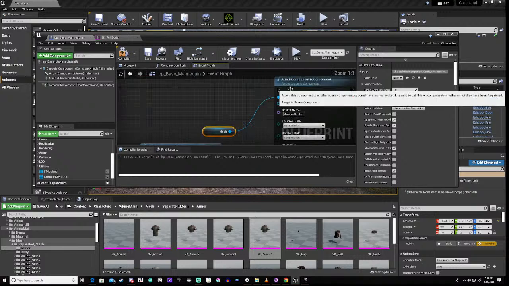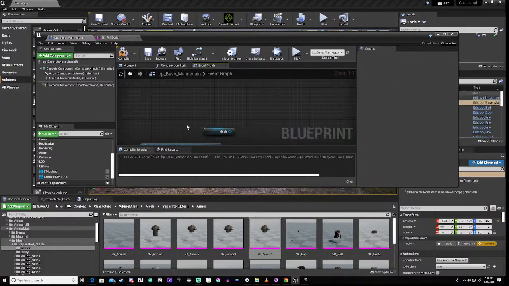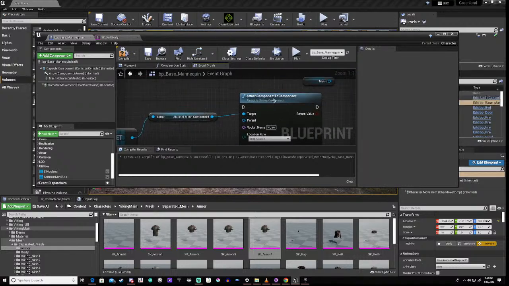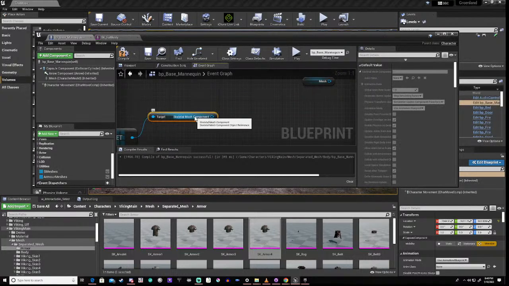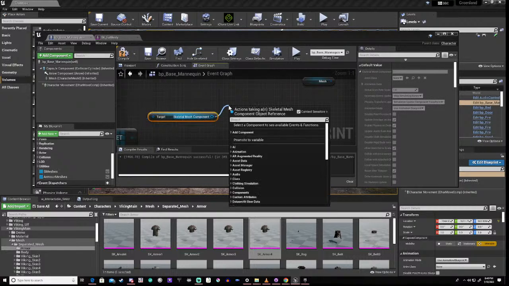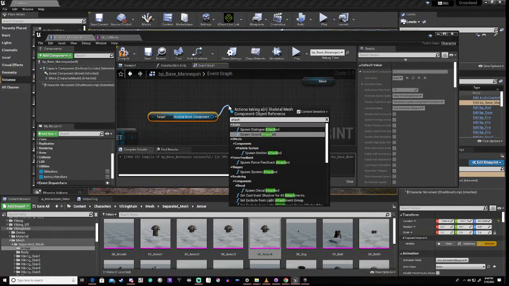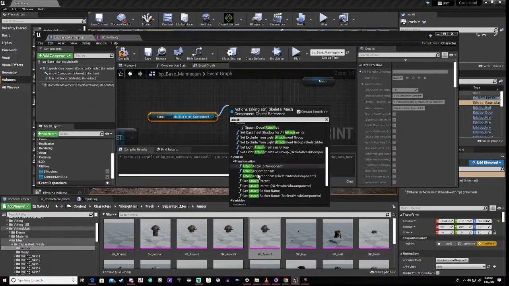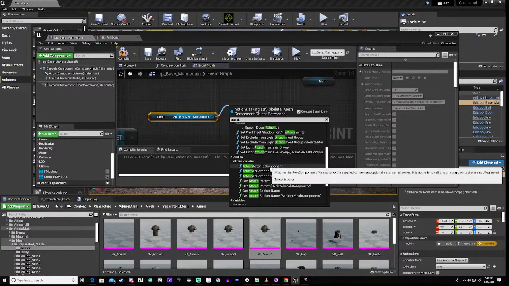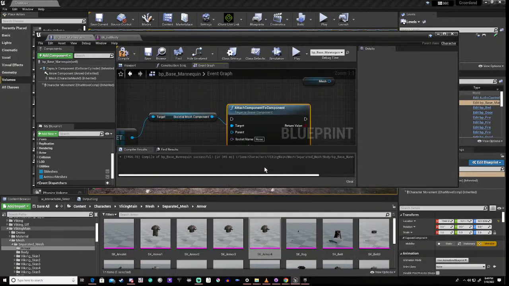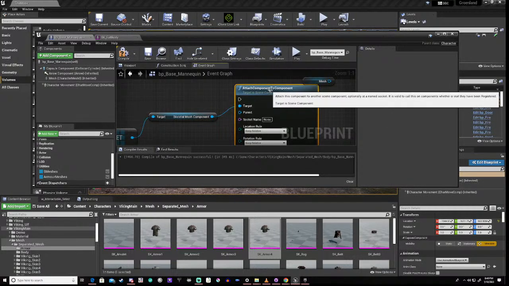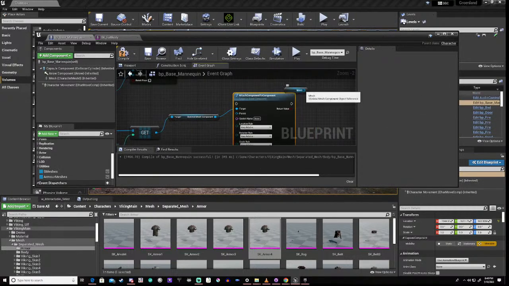Right, so we don't want that, and we actually don't want that. We actually might want that. Let's say attach to component, and the mesh is going to be there.